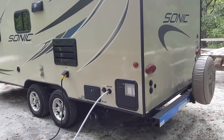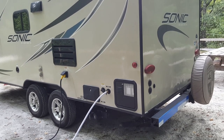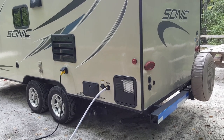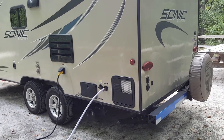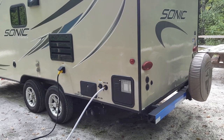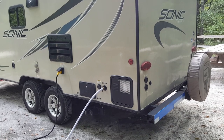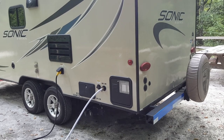I added reflective tape here on the other side — that's because I got hit in this area last year coming back from a trip to Nashville, New Orleans, and Memphis. Somebody sideswiped me, causing about five thousand dollars worth of damage. Luckily State Farm, except for the deductible, covered it and replaced everything. I added the reflective tape for extra awareness so drivers on the interstate don't hit me.